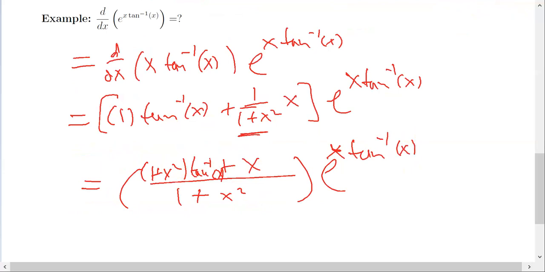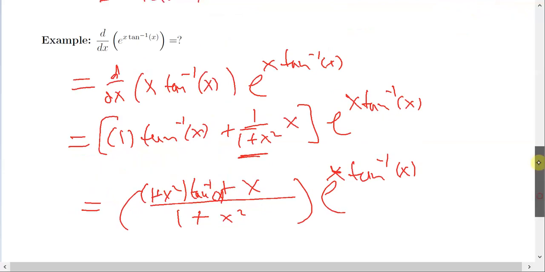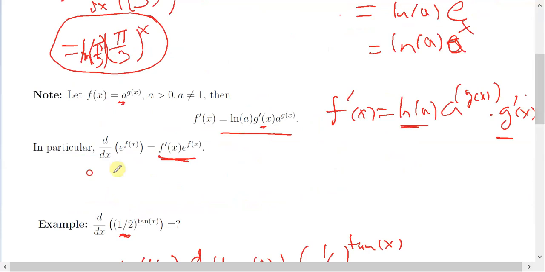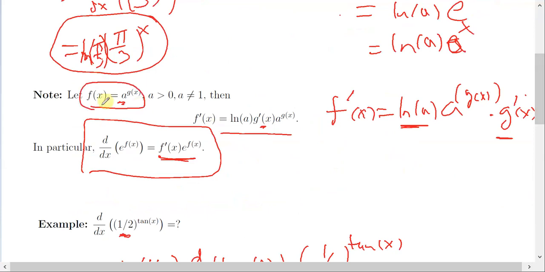So we've added some more functions to our list of functions that we can take derivatives of, all the exponentials. If you want to memorize the special chain rules for them, this one's the easiest to remember. Derivative of e to the f is f prime e to the f. Derivative of a to the f or g or whatever is going to be natural log of a to the f times f prime. And this one, like I said, moved it around. So we'll use these functions to help us figure out how to take derivatives of all the different logarithmic functions.